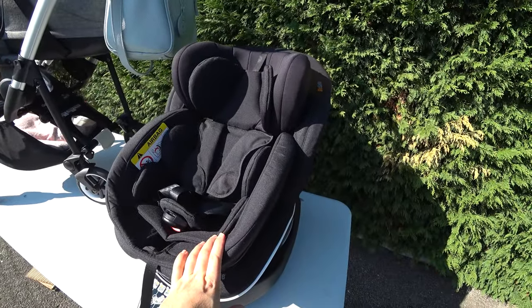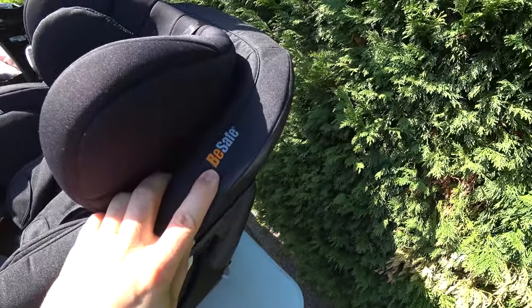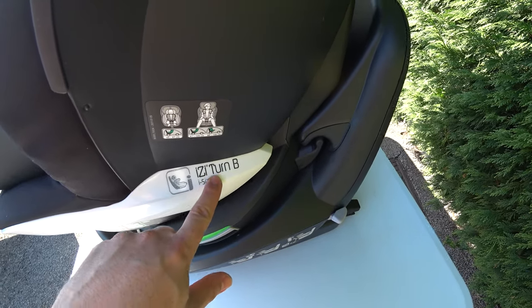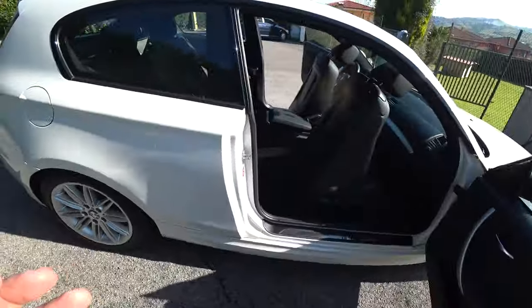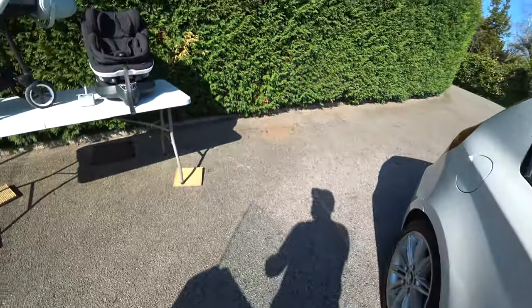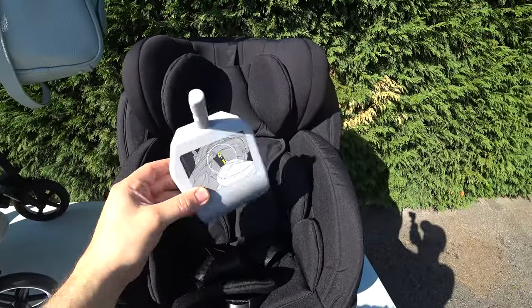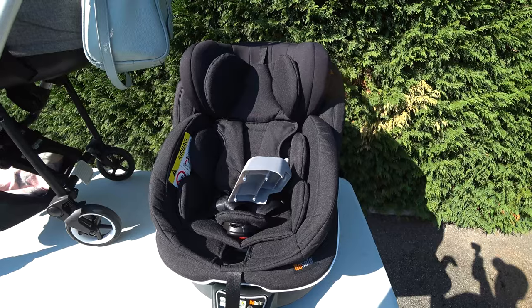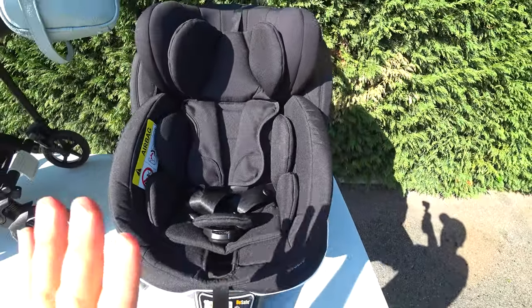As per my findings, this is one of the safest child seats or baby seats in the market. It's made by the company BeSafe and the model, for a two-door car, is the iC Turn. The word 'turn' is important because whenever you want to put the child in from the passenger seat, you need the child seat pointing towards the front. This piece of plastic inside the seat prevents it from pointing to the front, so you need to release this plastic, which is mandatory if you have only two doors in your car.